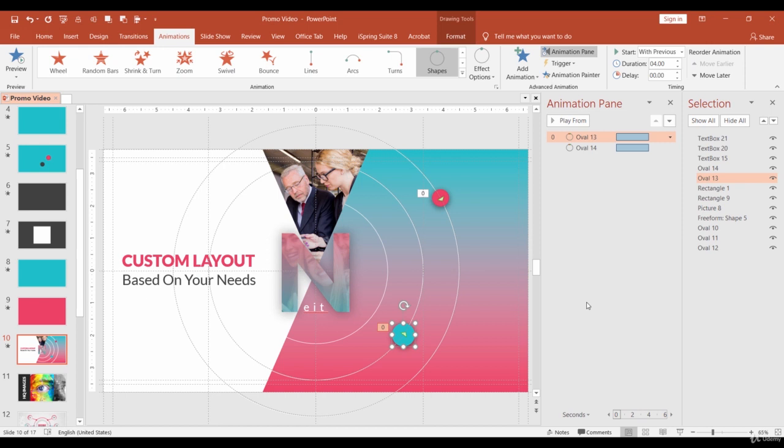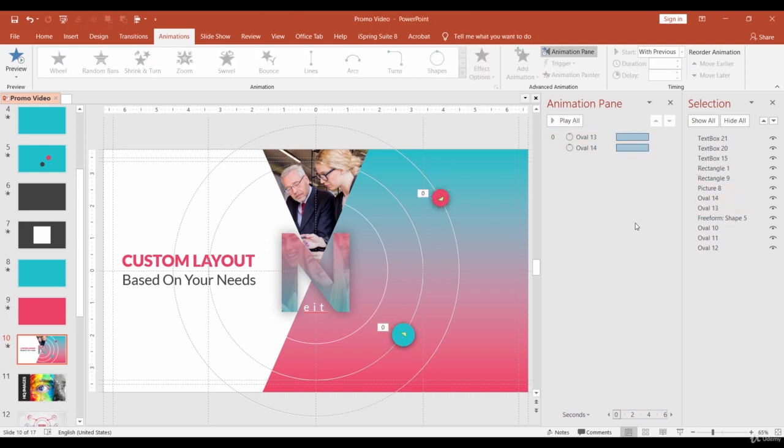Also, I want them to be visible on gradient background and white shape, but be hidden when they fly over the upper image. So, let's find these 2 circles in the selection pane and move them down between our white shape and the image. Let's preview the animation. Now I am satisfied with the animation.